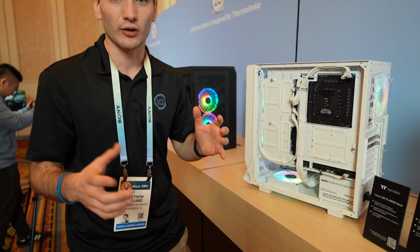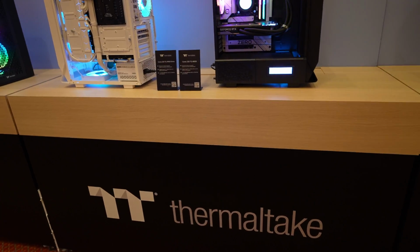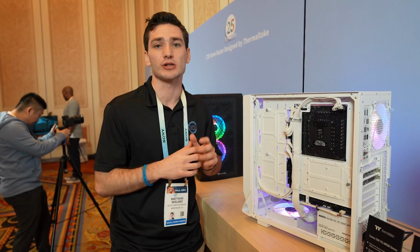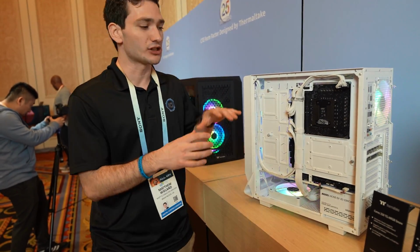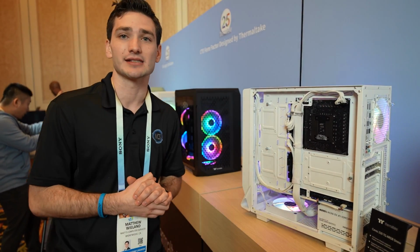It's just a super clean look that only this case and a few others out there on the market currently support. And if you don't want to use that, you can buy this case and get one of those motherboards later, because it's just a little gap that sits right behind your motherboard. So it's not a big deal if you're not using it, but it's just one other feature you want to keep in mind when looking for cases these days.